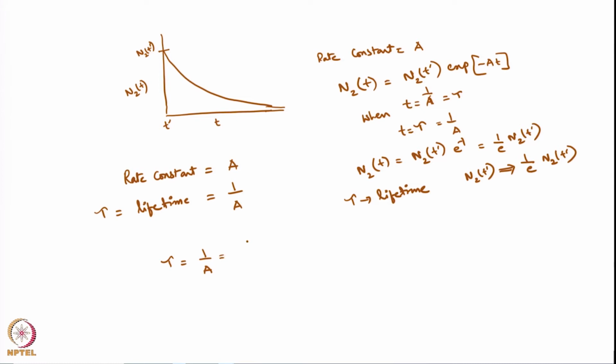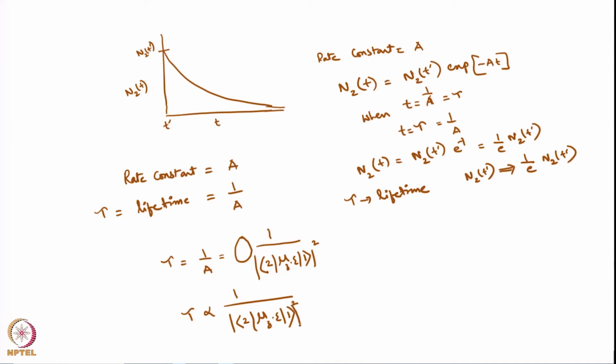Now what is A equal to? A was equal to some constants multiplied by the transition moment integral, or transition dipole square. So some constants multiplied by the modulus of <2|mu_z|1> whole square. So one can think of the radiative lifetime tau as proportional to, because these are all constants, 1 over |<2|mu_z|1>| square.